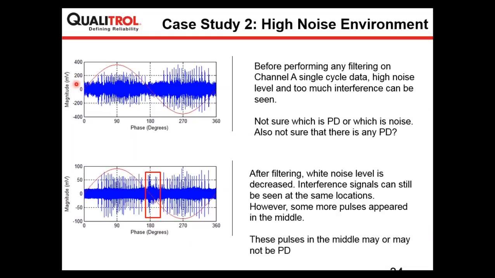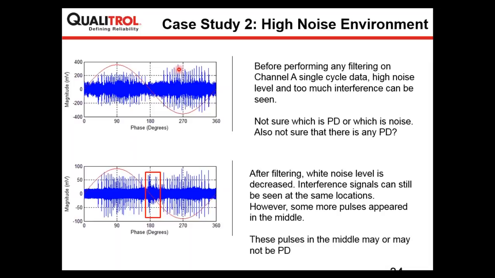If you analyze this graph, this is just a single cycle where you have background noise going up to 100 millivolts, and you have big pulses going up to 4 millivolts. The system acquires multiple cycles, performs filtering, and then performs the categorization and then an artificial neural network to confirm whether we have got a partial discharge or a noise.